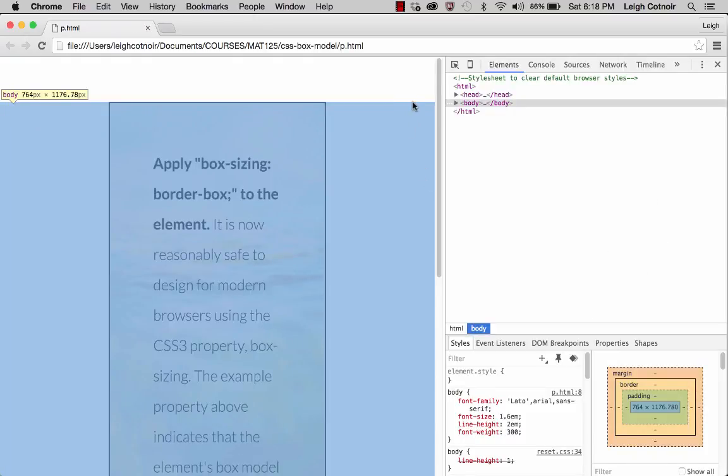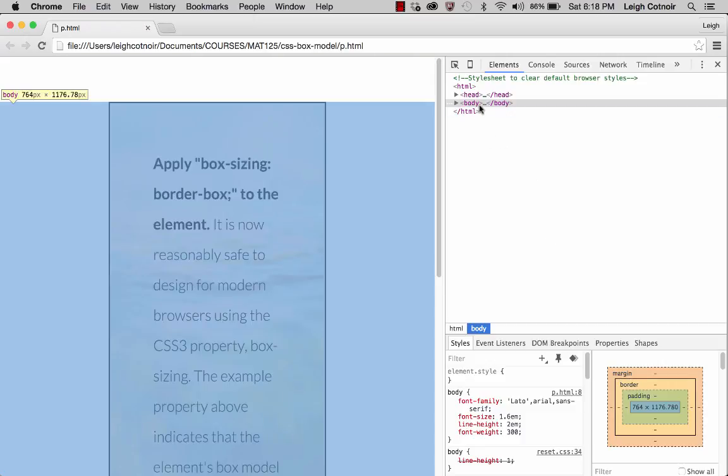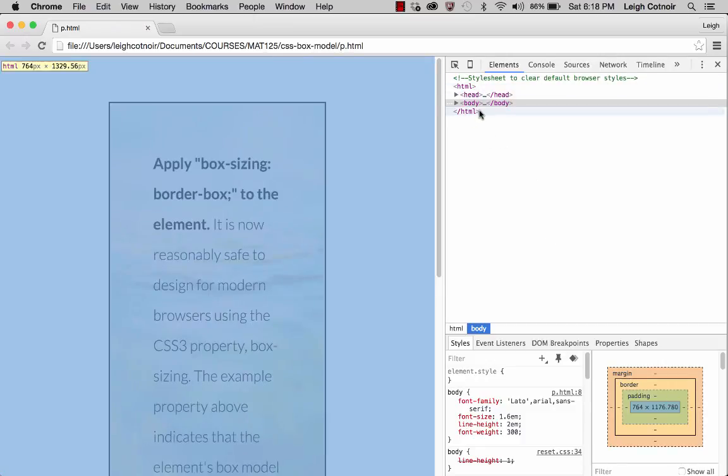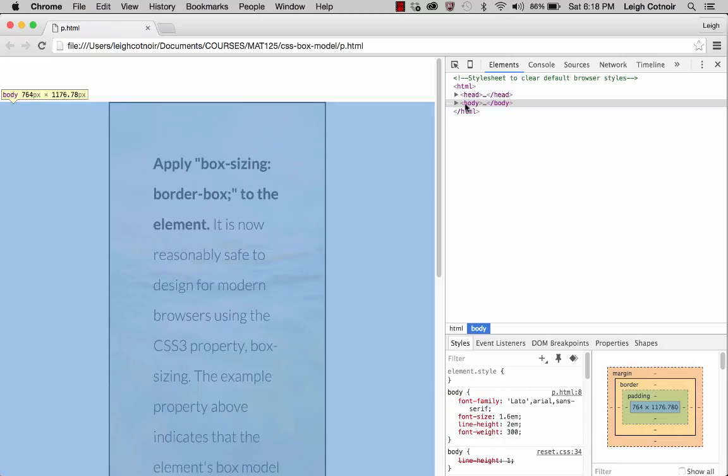And what it will do is it will open up on the right side or on the bottom, depending on how your stuff is set up. It'll open up the inspector. And what you can look at over here is it's got the HTML, and then down below it'll have corresponding CSS for whatever element happens to be selected at the time. And you can see these little drop downs.